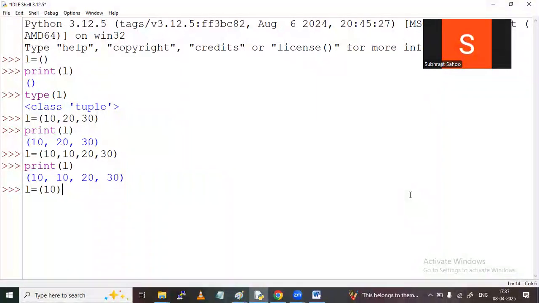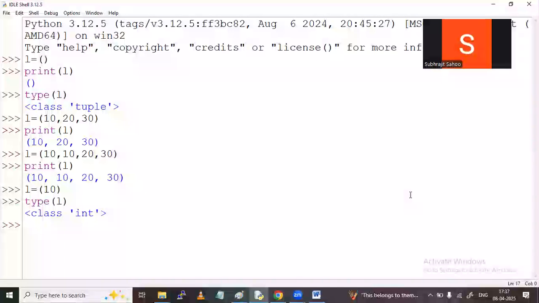It is normally an integer. Observe, if I print type of L, what printed? Class int. It is not a tuple.